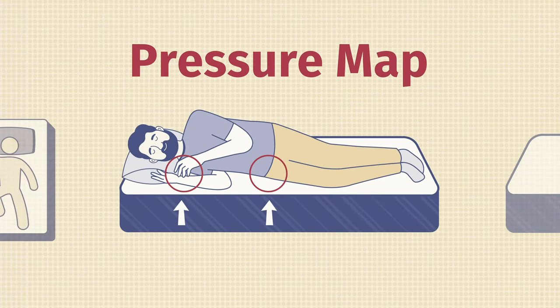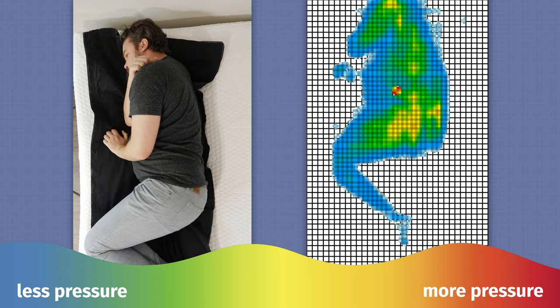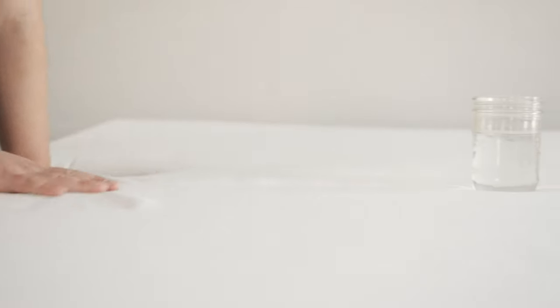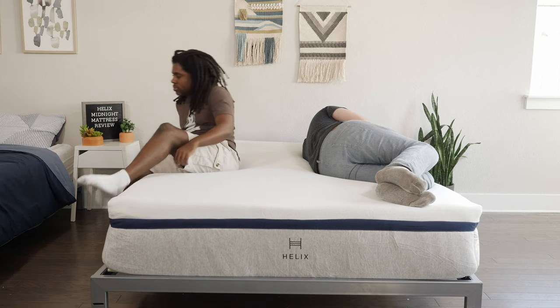Here at Mattress Clarity, I like to pair subjective opinion with objective tests. One of those tests is the pressure map — I lie on my back, side, and stomach, and you see anywhere from blue for no pressure up to red for high pressure. Looking at the Helix Midnight, their most popular model, it gives a good idea of how well it relieves pressure, paying close attention to shoulders and hips when side sleeping. For motion transfer testing, I place a glass of water in the center of the mattress and press other areas to see if motion transfers across. We saw the best motion isolation with the Sunset, Twilight, and Midnight — they have slow moving foam on top that absorbs a lot of motion. I also lay on one side while Danny moved around on the other side, and I felt less motion transfer on those three mattresses.